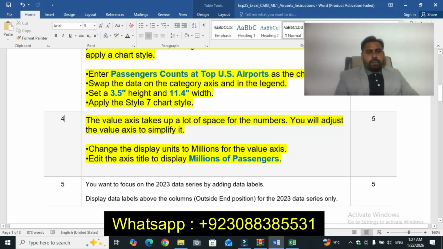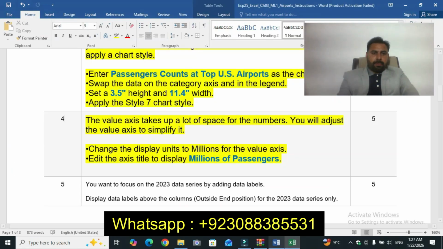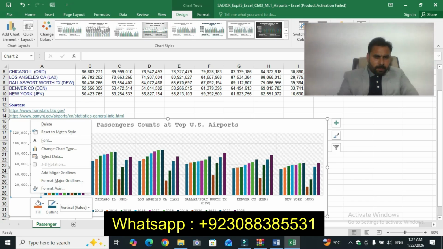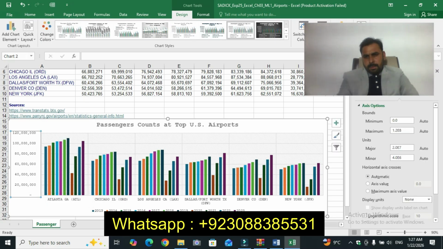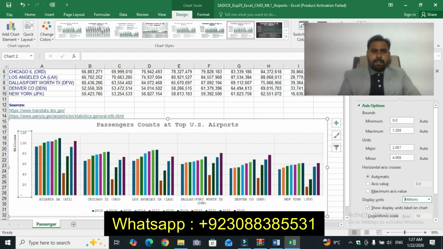Change the display unit to millions for the values axis. Okay. Millions of the values, millions. It's okay. This is millions.